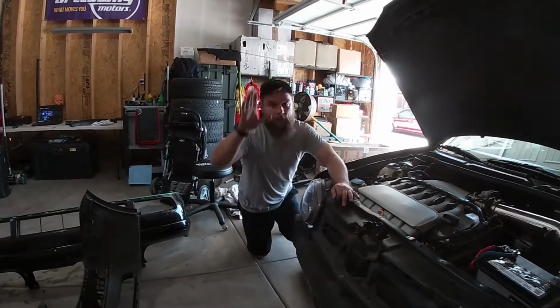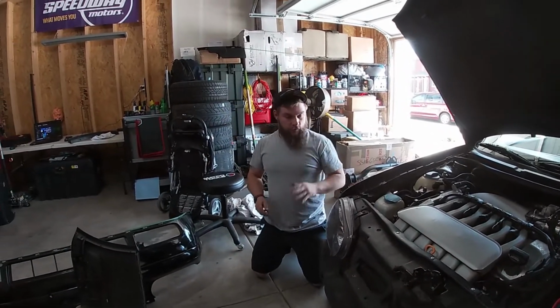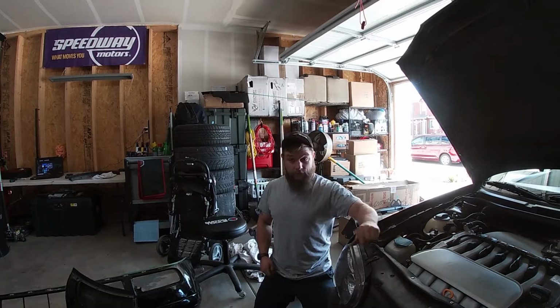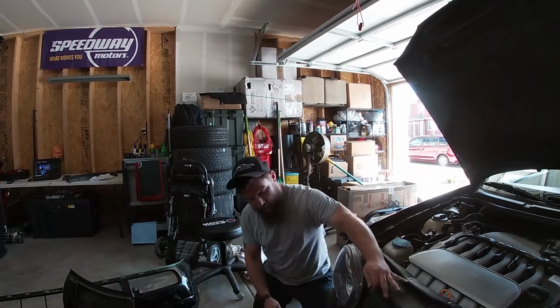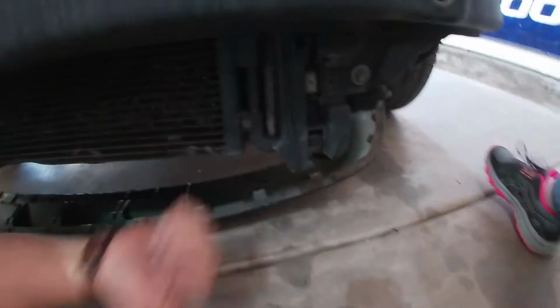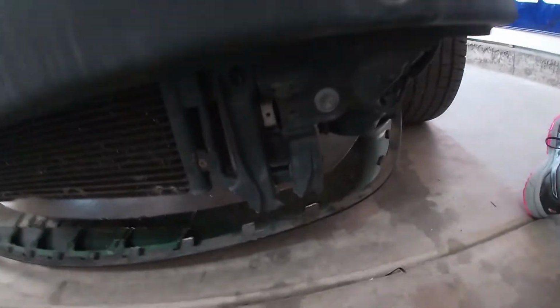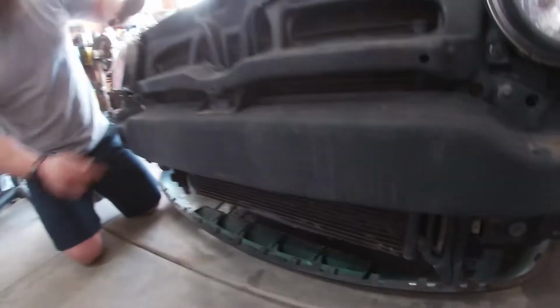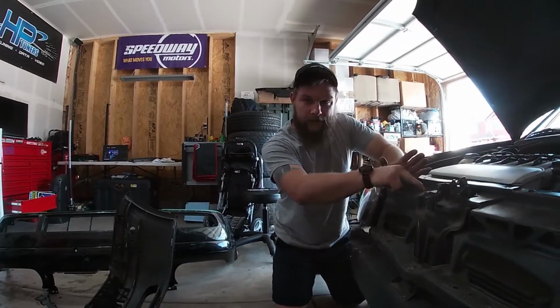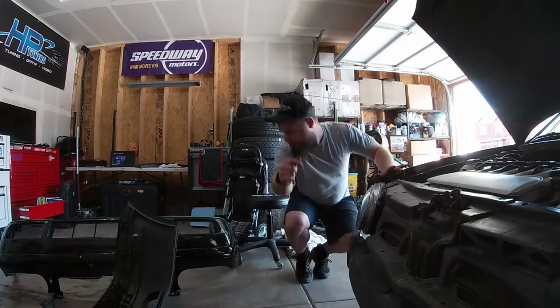A while back, me and Will realized that the radiator was kind of moving, so it cut into a hose for the coolant. That's why we had the leak at the car meet, and it was just spraying out. So we zip tied it to this piece of the bumper, right? This whole piece is one thing, right? This isn't. I can take this off. This whole piece goes all the way up underneath the radiator.